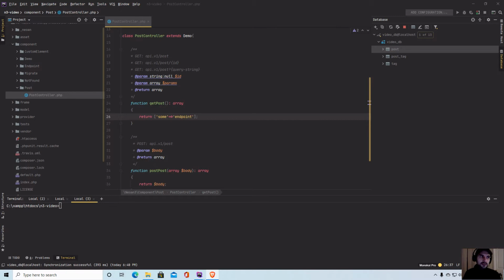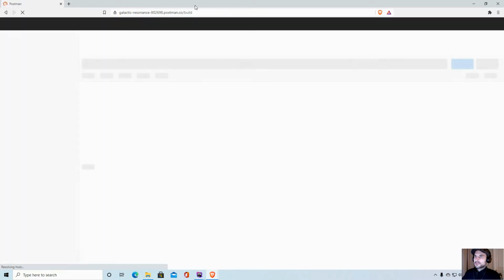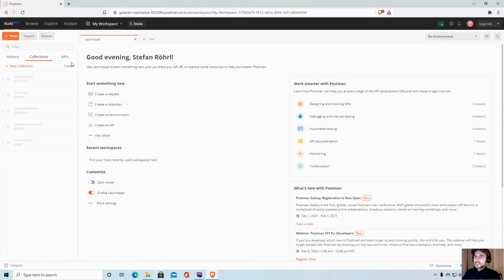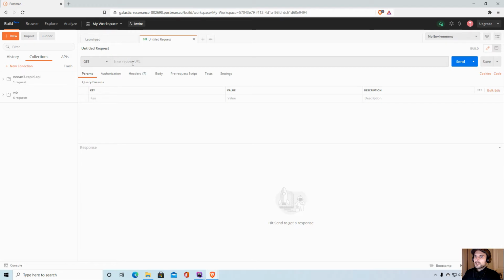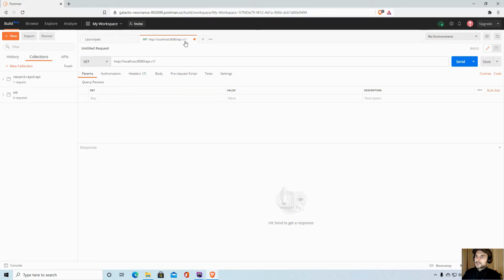So what I'm going to do is I'm going to open up Postman like this, launch this right here, and create a new call. It's going to be a get call. So I'm going to do this against my HTTP. Actually, this is already almost perfect. So I'm going to say localhost 8080, that's where my dev runs, /api.v1, that is for the API routing, and then I'm going to do post.